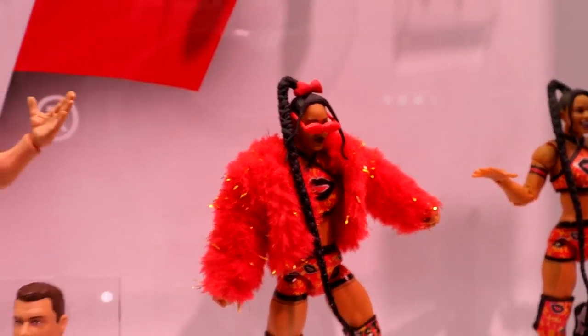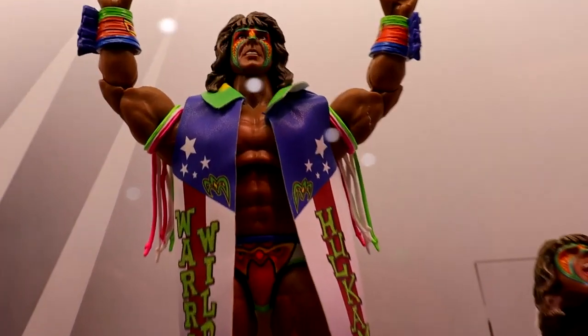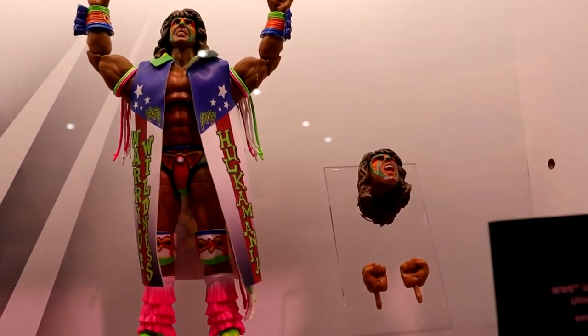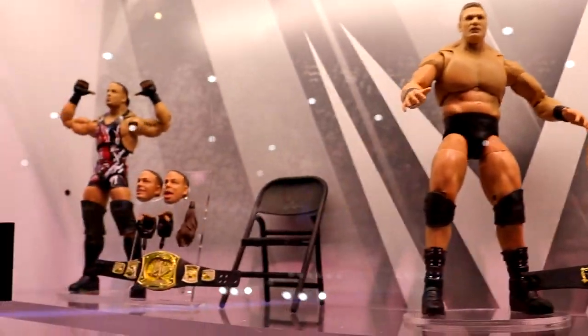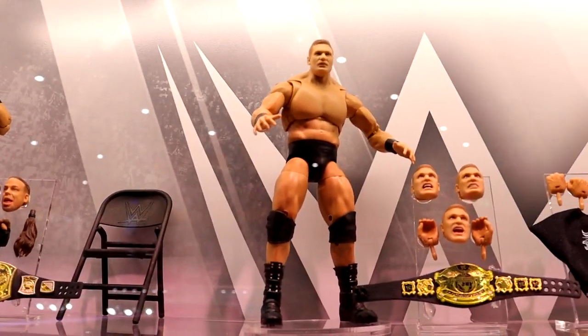Looks really, really good. And then now we have the Ultimate Legends Ultimate Warrior, which is going to be Target exclusive, which they did give him the Macho Man and Hulk Hogan tan treatment there with the interchangeable head sculpt. We saw that earlier in the day. That duster looks incredible. And then we did see Brock Lesnar and RVD, who also went up for pre-order, but we already know about these, but they look really damn good in person as well.